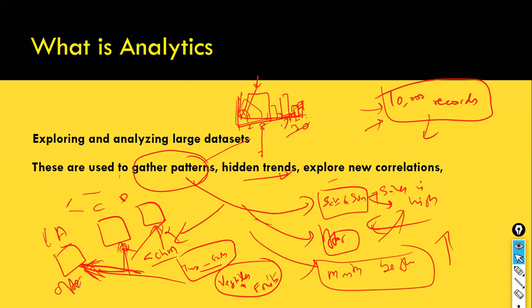If you don't do analytics, what will happen? You will not know the pattern. Instead of stocking up more vegetables and fruits during the weekend, you stock up on the weekdays, Monday through Friday. All your products, the vegetables, are getting spoiled because you stock up more, right? So only when you analyze will you get to know when you should stock up more, when you are not supposed to stock up, and also when you should give an offer, right? So these are the things.